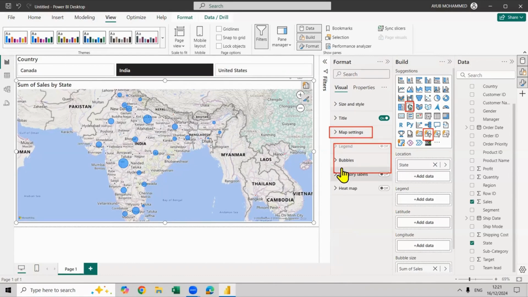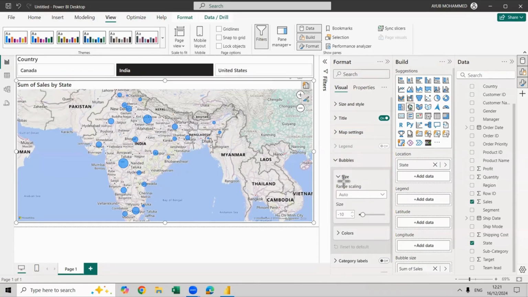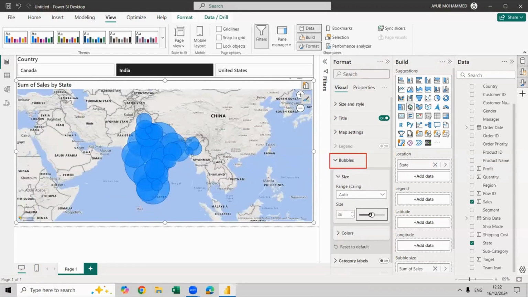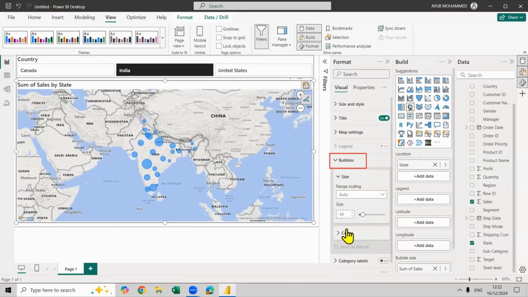Now if you go below, you will see bubbles. In the same formatting, you have a bubbles option. Now listen carefully and then you can try it. The bubble option is nothing but you can increase the size. By default, it will be at -10. If you want, you can use anything like this. It will show you bigger bubbles, whatever you want to represent. But this will not give you the proper way. So always keep it as whatever you have, -10. Apart from size, you can see the color.